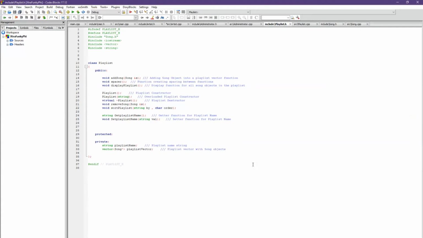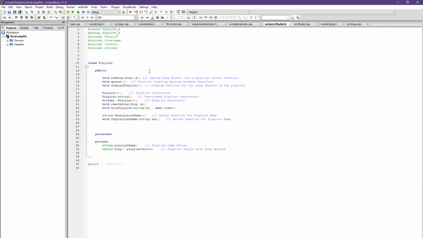As for pointers, the playlist class contains a vector of pointers to song objects. This way, if a song gets updated outside of that playlist, all the changes will be reflected inside of that playlist vector. The way we have achieved that is by passing in addresses to song objects as opposed to passing in actual song objects. So that way there is a pointer to them instead of the actual object being copied into the vector.